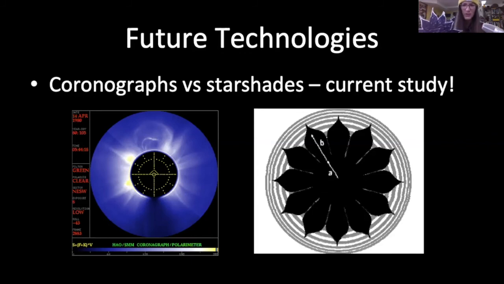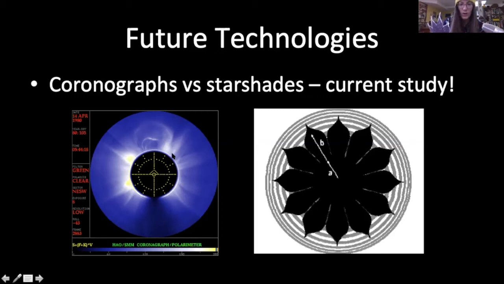And you're probably wondering, what's the deal? Why does it look like a flower? And it turns out these petal shapes do a really good job of blocking out the light of a star. Compared to just a circle, like you see on the left here, we use these circles, we call them coronagraphs, to block out the light of our star, so we can see the wispy corona of our sun and nearby comets getting really close to the sun.